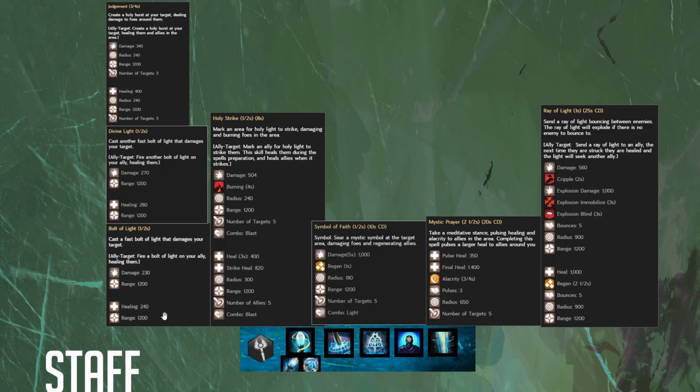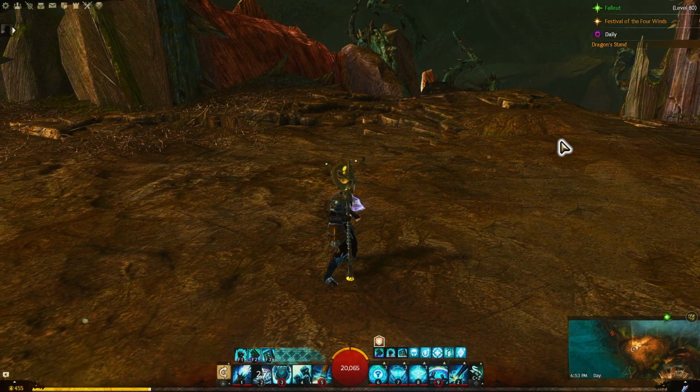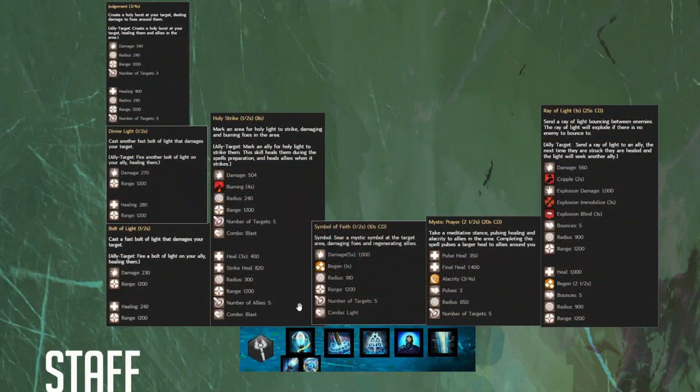Similar to that idea, we have Holy Strike. Now I'm keeping the same idea with the area target feature that it currently has, but it would just do damage and apply a little bit of burning to have some damage over time application. If you wanted to get your support out of this ability, you'd have to target an ally. Over the skill's preparation, where it is forming the light, it will heal that specific target more, and then it'll erupt, healing that target and allies around your ally.